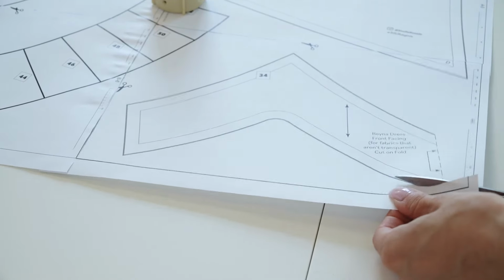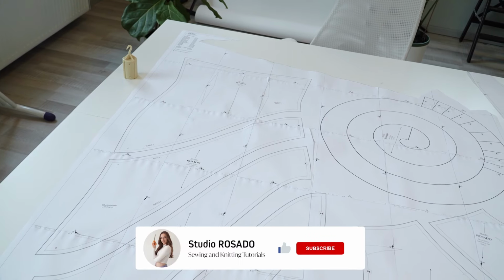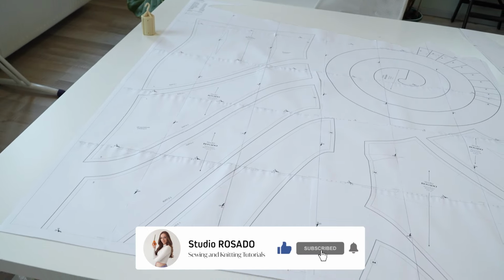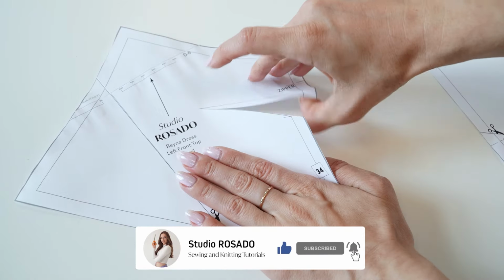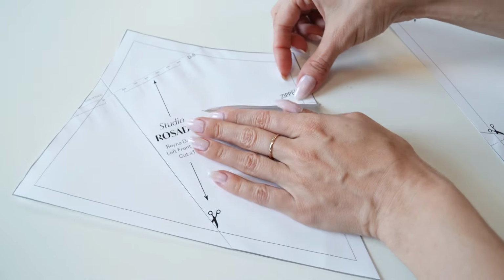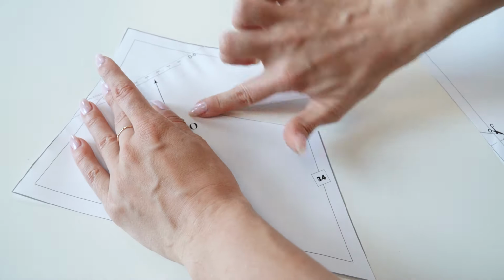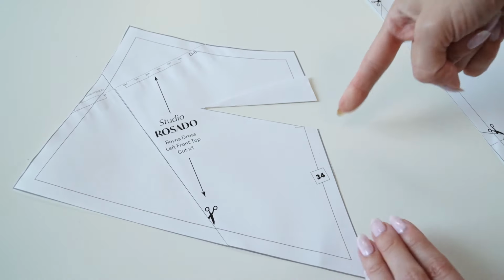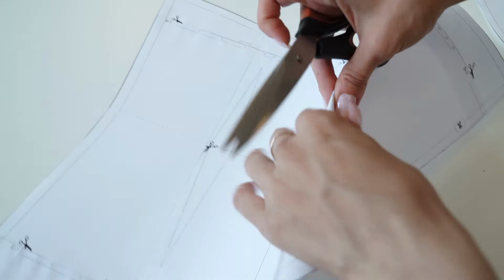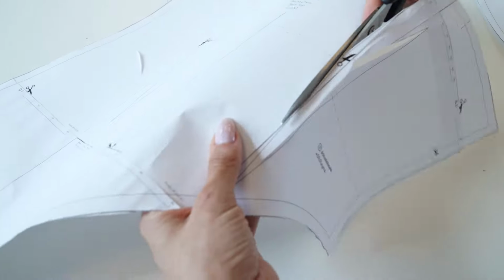Remember that these facing details are optional depending on your fabric. When cutting the darts off the front panels, I recommend cutting only one side of the dart and folding the other. This way you will be able to properly cut the side seam and also mark the dart with a marker or a soap. When it comes to the darts of the back panels, simply cut them out so you would be able to mark them.